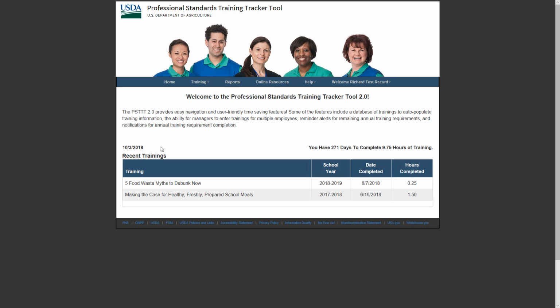In the center of the screen is a line showing you the current date, how many days left are in the school year, and how many training hours you must take to meet your annual requirement. This area has a date countdown from July 1st of a year to the following June 30th. It tracks both the yearly required amount of training and the amount of training you have logged into the system to give you a remaining amount of hours needed for the current school year.